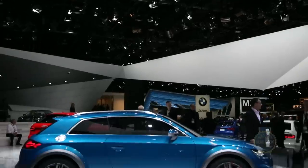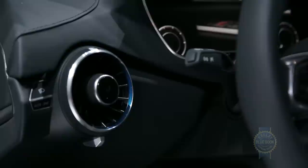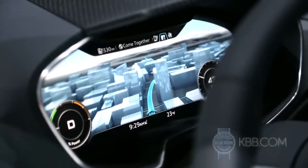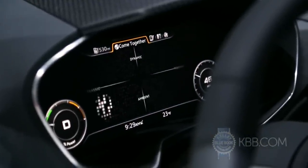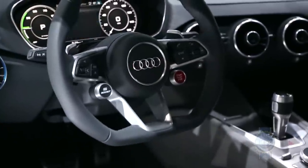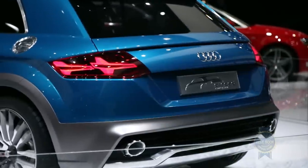For the most part, details regarding these similarities are vague, though we do know that both vehicles will share the same turbine-shaped HVAC vents with integrated climate controls, an all-in-one digital gauge cluster comprised of a 12.3-inch programmable display, and a minimalist interior theme inspired by planes and jet engines.